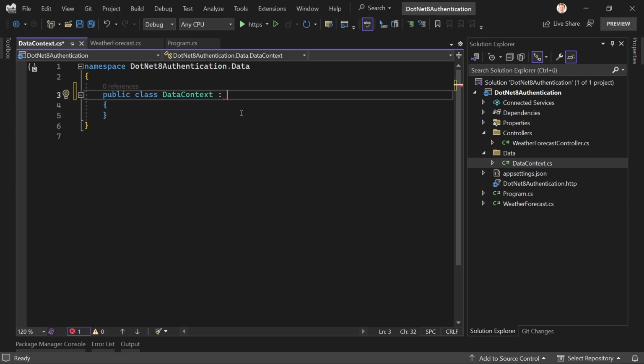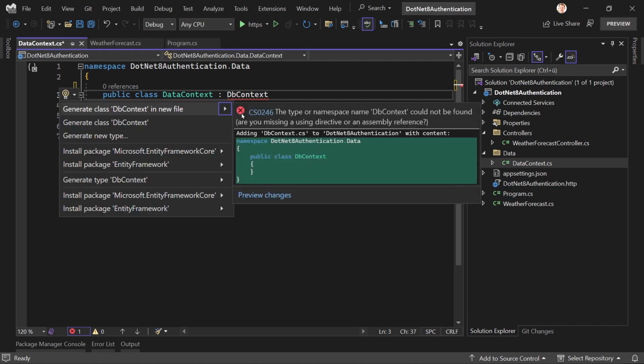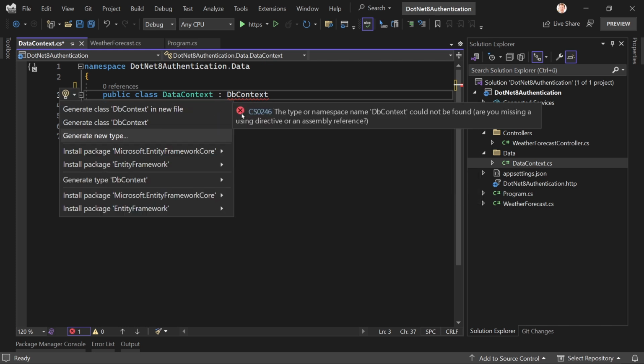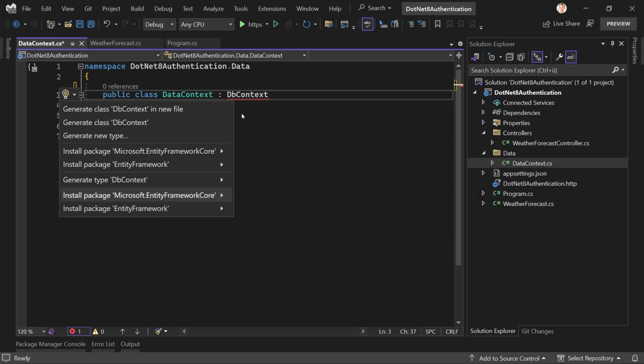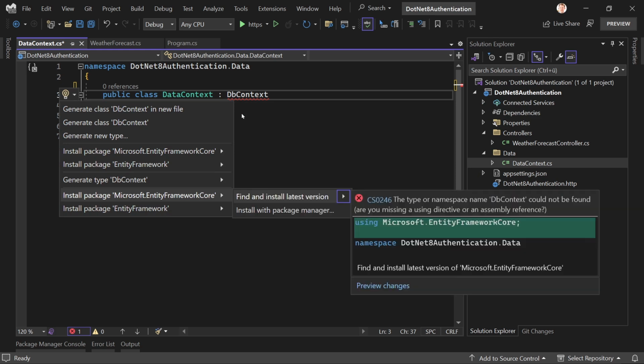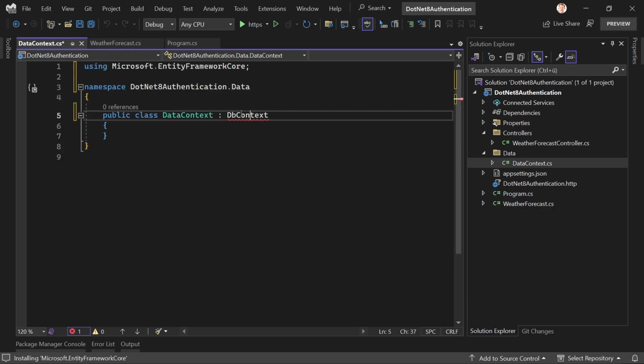And if you're already familiar with Entity Framework, then you maybe know that when you're creating your own application database context, whatever you name it, you have to inherit from a DbContext, right? And with Ctrl+period, we get the quick fix menu, and it says maybe you want to install this package here, Microsoft Entity Framework Core. And yes, that's absolutely true. I want that package because I want to use Entity Framework with code first migrations.